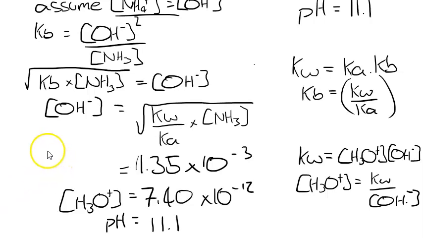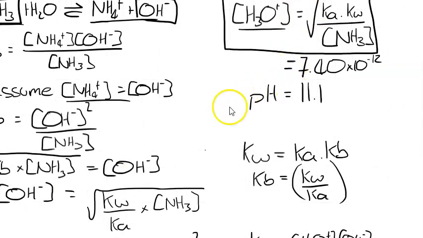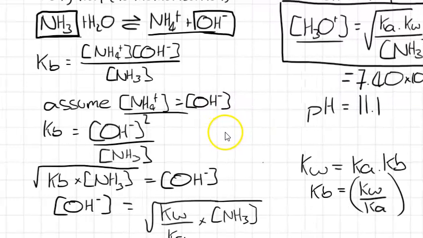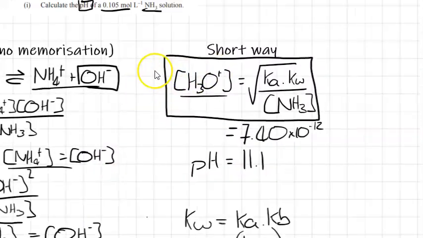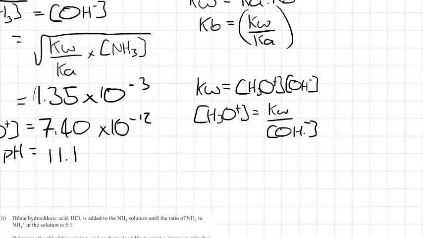So you can see there, this is quite a lot longer compared to this, which was 2 lines. But that's the way that we're given all the equations. Otherwise, you just need to memorize this. Okay, so yeah, having gone through that, you might see the motivation for memorizing this equation. Okay, we'll go on to the next question that has a long way and a short way as well.